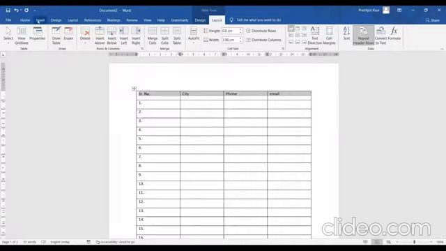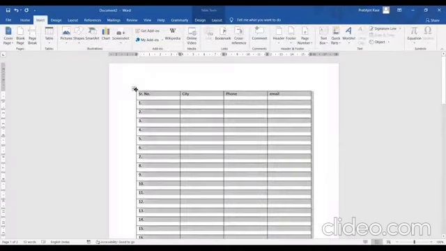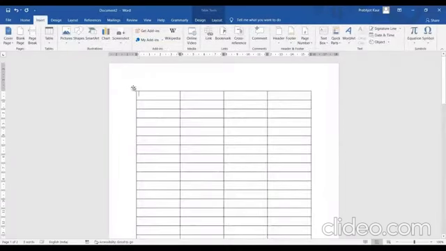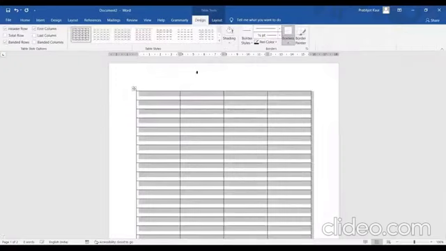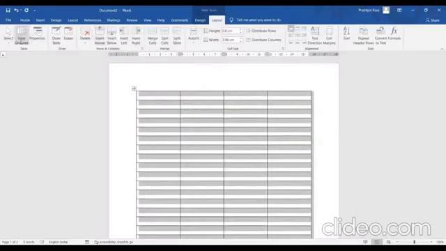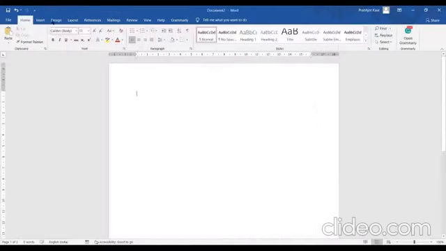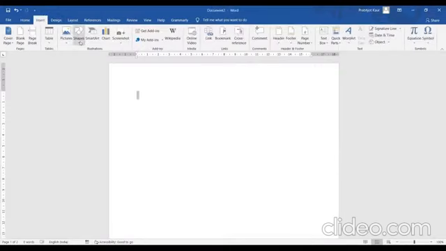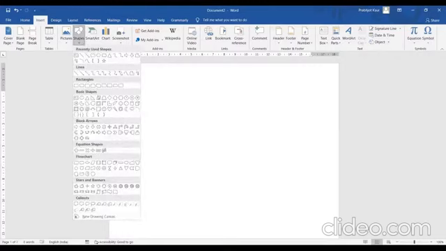After that, we did shapes. Let's remove this, we don't need it. We will work on this table. We did almost all types of shapes, that we have: lines, rectangles, basic shapes, arrows, and callouts. Callouts allow us to write things automatically in a shape.